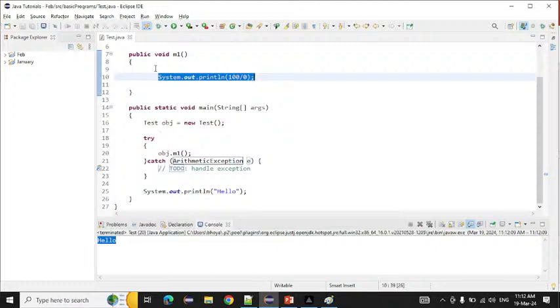Either you can handle the exception inside the m1 method only, or you can handle it inside the caller method as well. Suppose you have an error inside another method. At that time the JVM will ask that method first, and after that it will ask the caller method. Either we can handle the exception here only, or in the caller method as well. So till now, does anyone have any doubt?